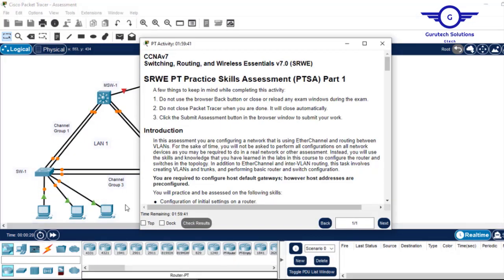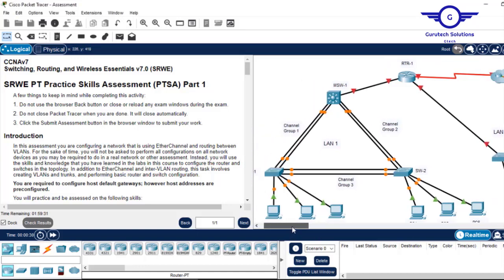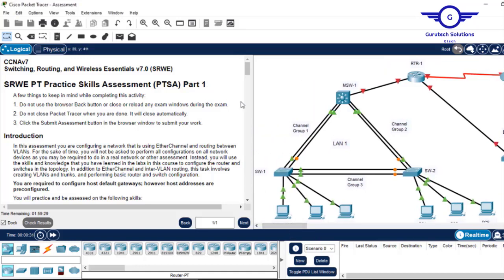So I'll just click on dock. Now it's on this side, so we can read this side and implement on this side. Alright, so I'll just read it on my own and embark on the practical part.